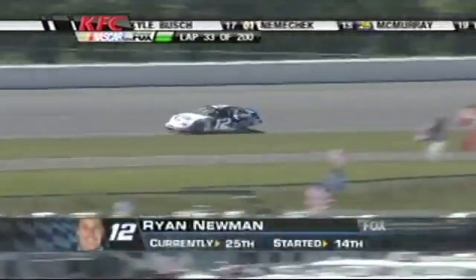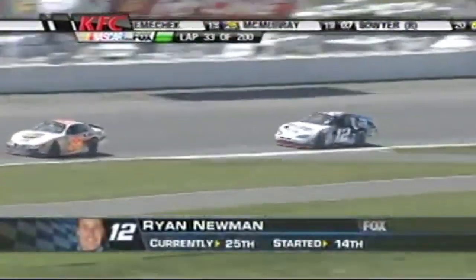Lance McGrew, the crew chief, made some changes. That's right. You know what? It's relief for him. He's been under so much pressure to run good. Now the pressure's off. I'm not going to be here anymore. He can go do his job probably better than he's ever done it before. Might win a race or two.